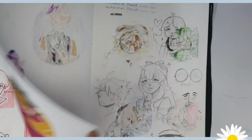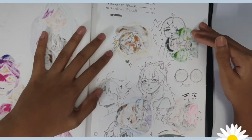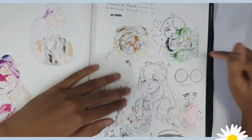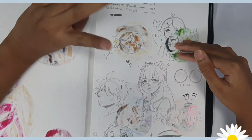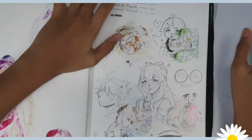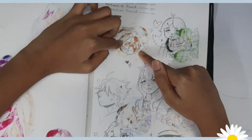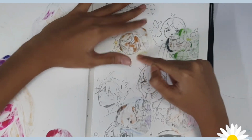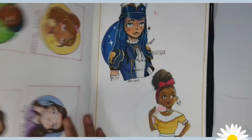So yeah. Next we have this, I can't really see it, but I was drawing random characters because I got some mechanical pencils. I was actually gonna draw Venti, but then I was really sad that it got marker bleed. So yeah.